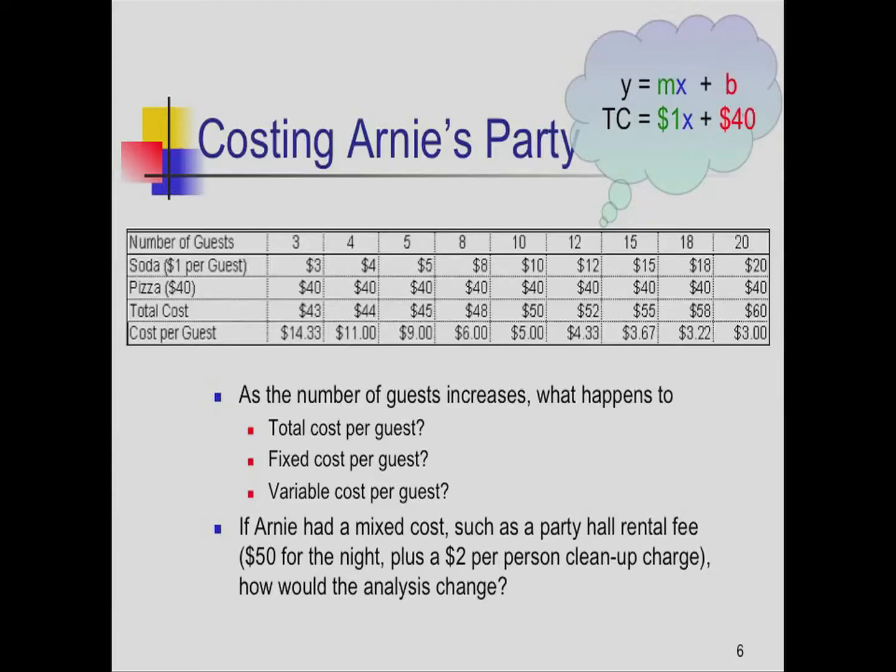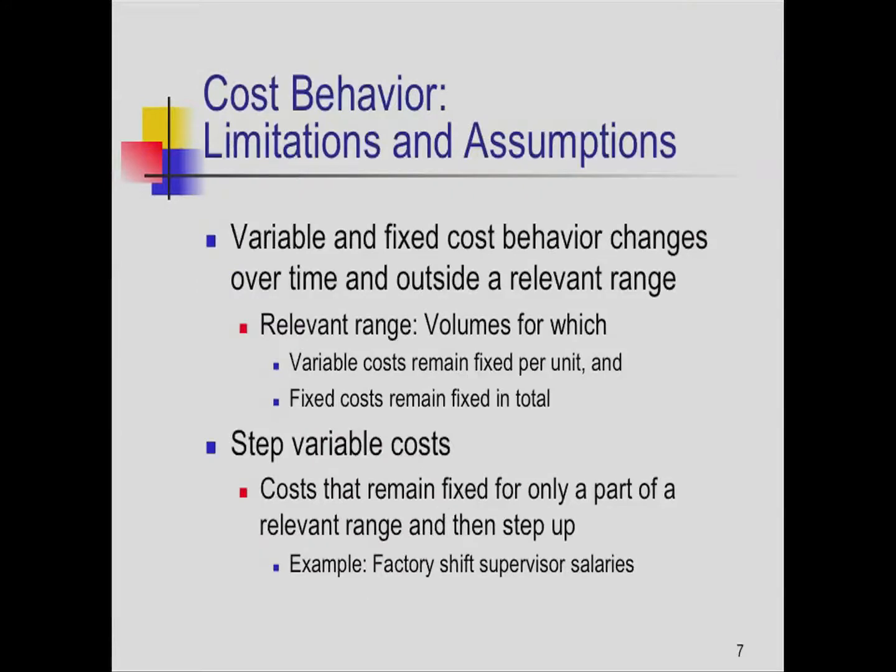per soda. So the variable cost goes from $1 to $3, and you add the fixed cost of 50 to the $40 per pizza. So we would just add, the $40 would become $90, and the $1 per guest would become $3 per guest. If this were an Excel spreadsheet that we had here, we could just change one number, copy it across, and be very quick. Accountants love Excel. It saves all that calculation.